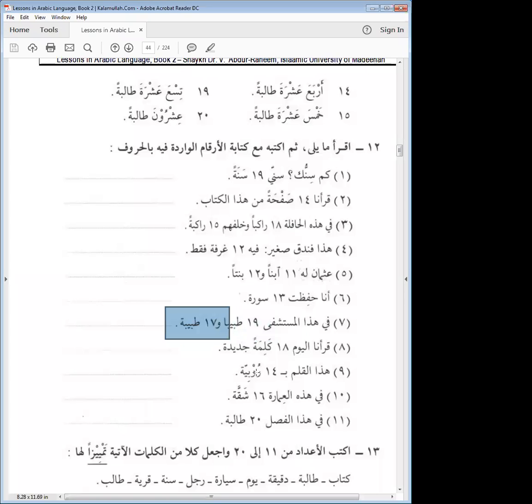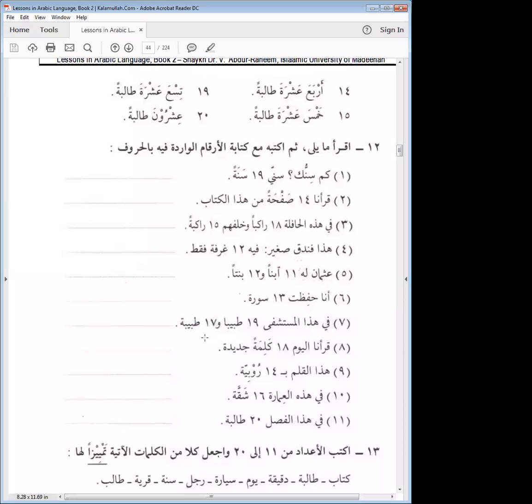Next part was سبعة عشرة طبيبة. So here now the ma'dud is feminine. طبيبة, female doctors. Therefore, the first part of the number itself, the adad, will be masculine, opposite gender. So it will be سبعة, no ta marbuta there. سبع. Then عشرة, sukun on the sheen and the ta marbuta at the end, with of course a fatha on it. So سبعة عشرة طبيبة. نعم.